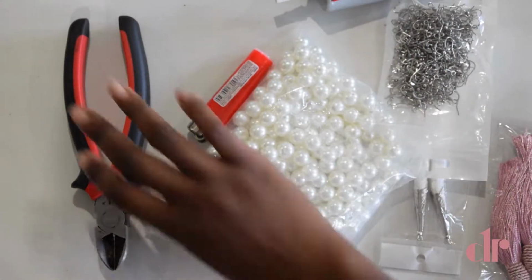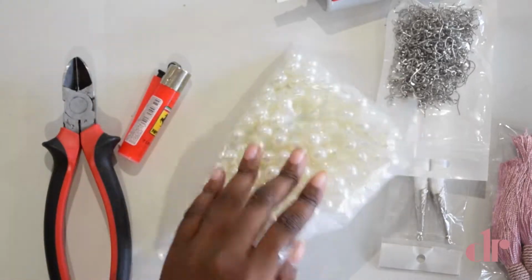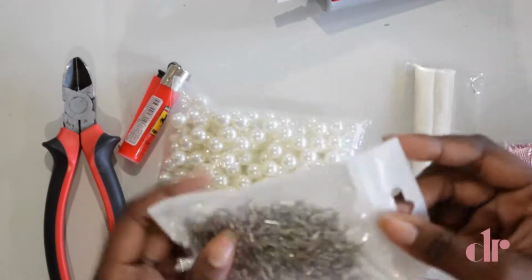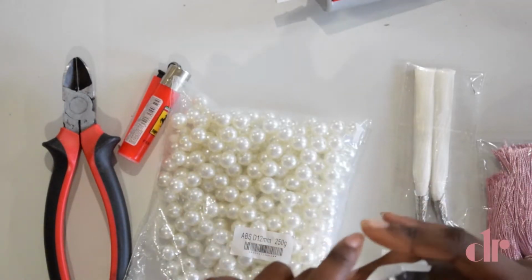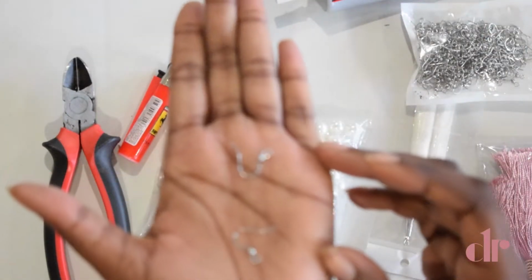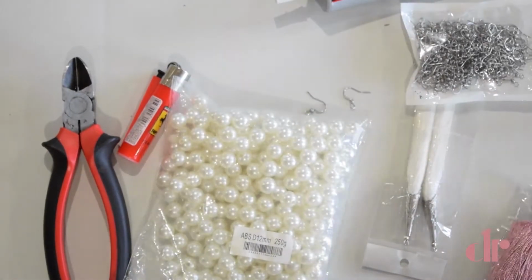Firstly, you're going to need a pair of clippers, then you're going to need a lighter. We're also going to be using a pack of pearls, but we're not going to be using all of them. Then you're also going to need hooks for your earrings, and this is what the hooks look like. So you're going to be using these, you're going to be attaching these using some pliers. Oh yes, you're also going to need pliers as well.